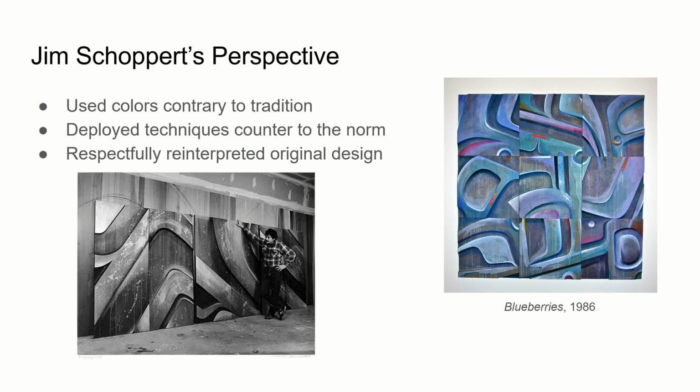To continue, Schoppert's art style, other than borrowing images and shapes from traditional formline, could almost be interpreted as a slap in the face of Alaskan Native art, with bright colors such as cyan, orange, and purple, as depicted in the image to the right, and unorthodox, abstract, or a combination of both templates he chose to use in his work. This assessment, however, I think is incorrect. The wood carving Blueberries, again on the right, seems to represent the beauty of all elements of formline, by presenting them as a mosaic of what the culture stands for. Rather than a slap in the face, I think Schoppert gave the art style a little more of a kiss on the cheek.